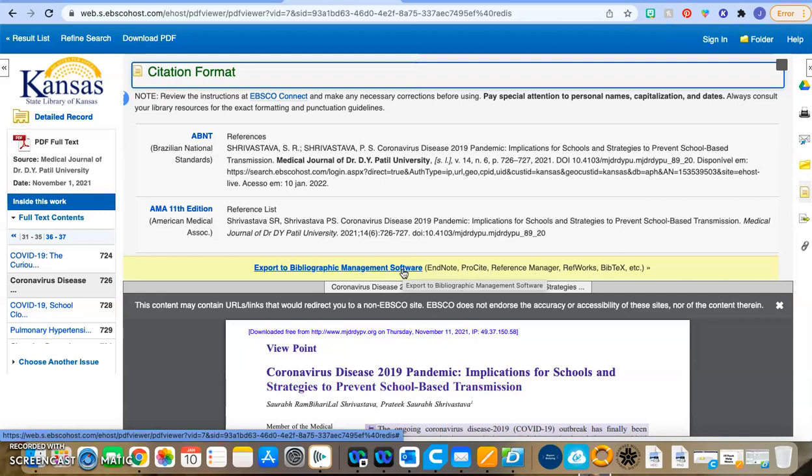So that's a brief introduction to just those two databases. All the other ones run very similarly. Buttons are in a little different location. But make sure to stop by the library if you have any questions. I'm happy to help you. Email me. I'll help you with search terms, anything I can do to help you get your senior research done.